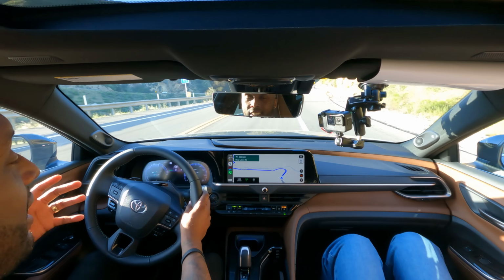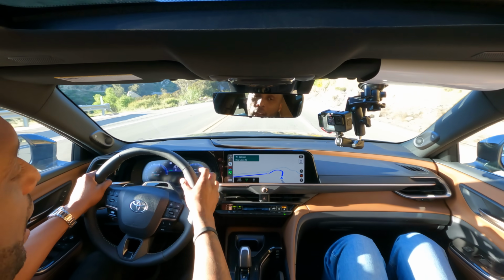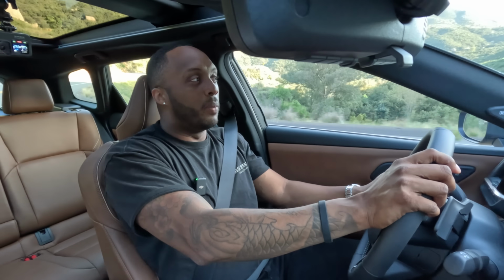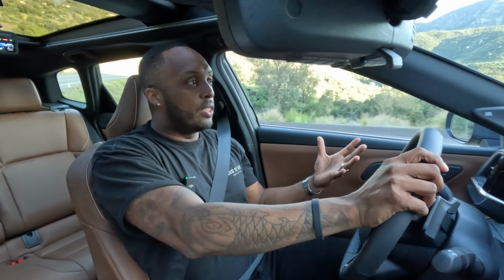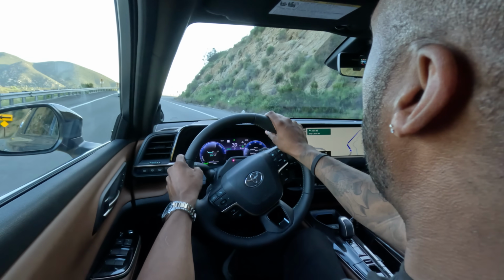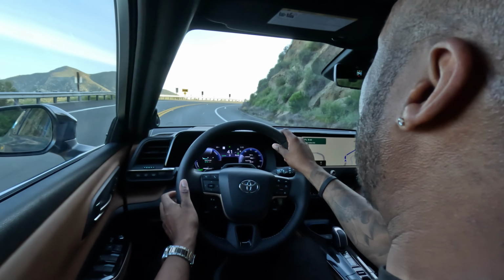I only wish that they included the hybrid max powertrain as well, because it has 100 extra horsepower and it's on the other Crown, so why not throw that in an SUV to make this even more fun than what it is? But I get it. It's efficient and it cruises just fine. You have plenty of power to get up hills. It is a little noisy, but again, it works just fine.